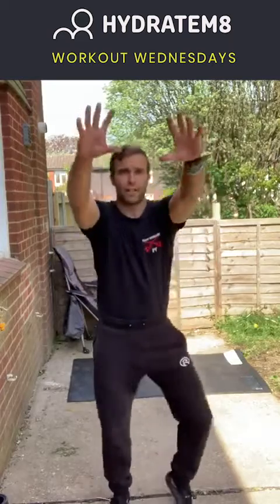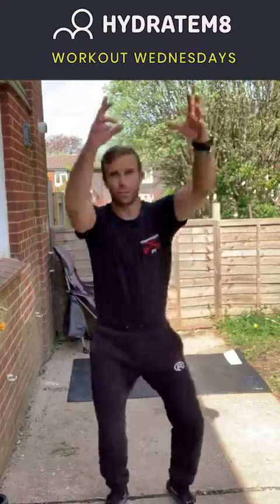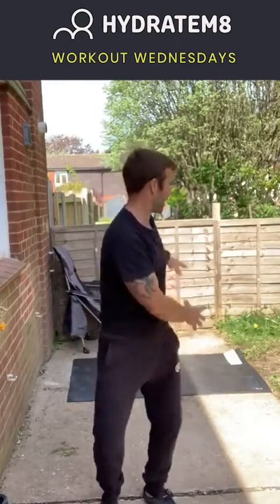So then we're going to place both hands out to the front, then take hold of that imaginary rugby ball. We're going to twist away to the left hand side, look behind us, back to the front, then to the right hand side. You're sure when the head follows where the hands go.